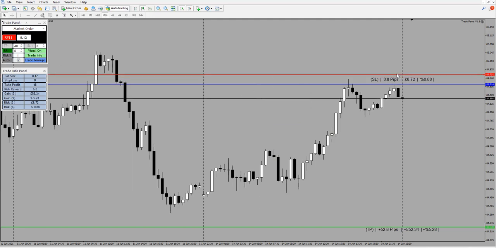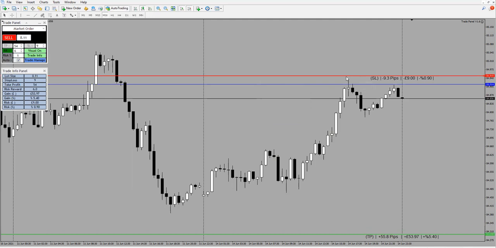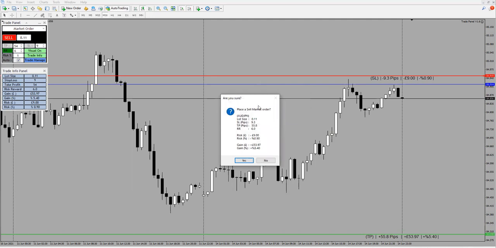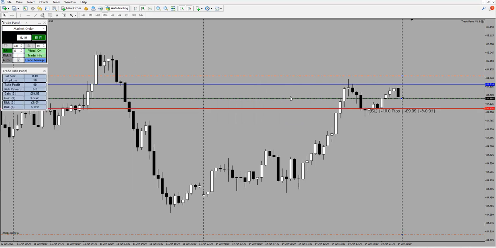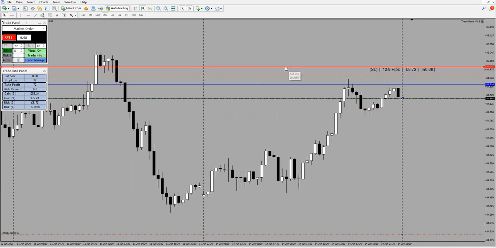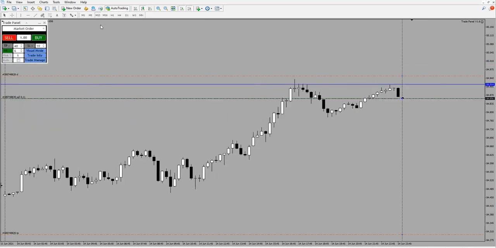So if you do use a visual, drag the line on, click sell, it'll come up with this little message, yes, and then it'll automatically execute the trade. Only problem with using the visual is if you sort of are at that level, then you change time frame, it automatically reverts back to your default. Obviously it is something we're working on, but for now it's just not a priority.